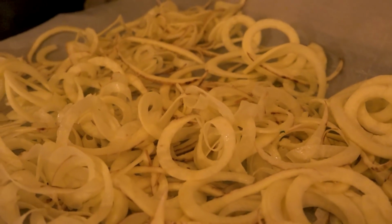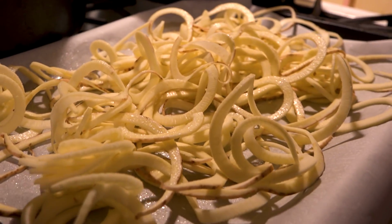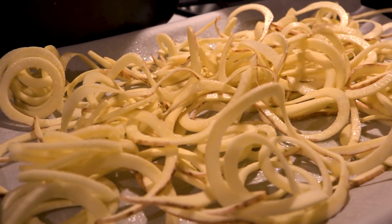All right, so here's the finished product. We have 700 grams of sweet potato turned into these perfect little curly spirals. So we have two trays of it. Did a little bit of non-stick spray just to get them a little bit more crispy. No seasoning this time, just because I want to see how they are, and then eventually I'll season them.